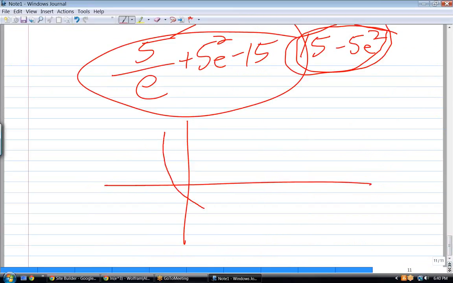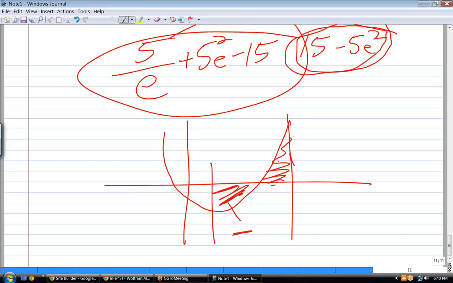Yeah. Okay. In other words, if I take that and integrate it from here to here, I don't get this area plus this area. This area comes in negative. This area comes in positive. And I get a net if I integrate from this point to this point. They don't want a net. They want the total area. So we have to take this area, which comes in negative, change the sign on it to make it positive, and add it to the other positive area, which is basically what we did.